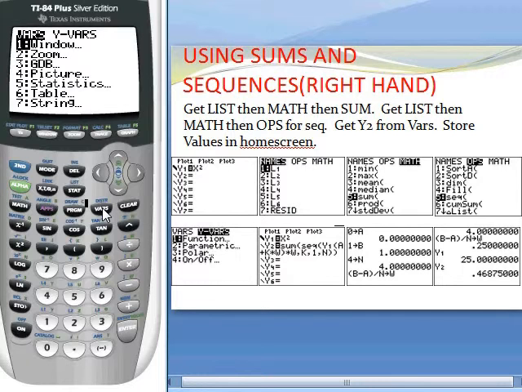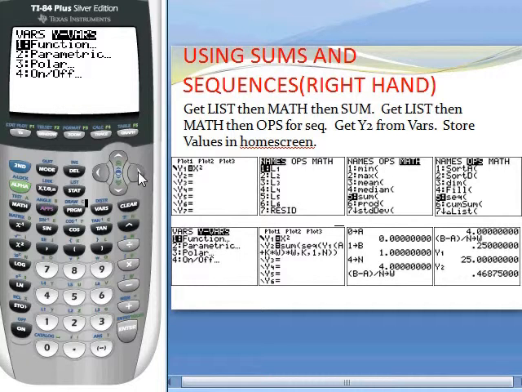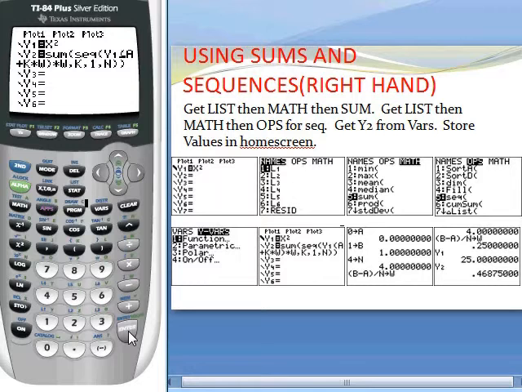Watch the variable button. You go to Y-VARS, and then get the function. What are we talking about? We are talking about Y1 of. Okay? So you just pick that. To pick it, you push enter. Of what? So let's open parentheses, that's easy. And then A, how am I going to get the A? You're going to use the alpha button. So you push second alpha math, and that's going to pick the A.